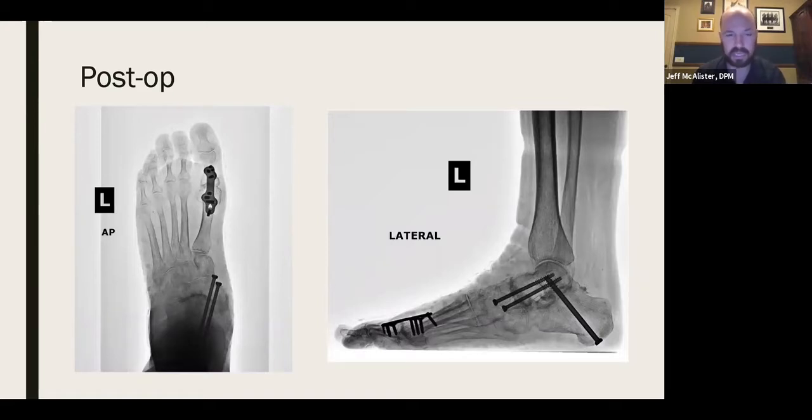The quickest, easiest, simplest way to do it is a first MTP fusion, which stabilizes the FHL, and you're able to bring down that first MTP well. So after we did our spackle job intraoperatively, this case was about 5 cc's. We were able to get in a ton. You can see it right there.